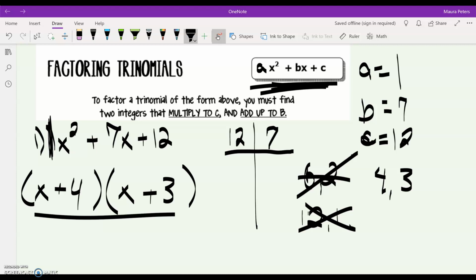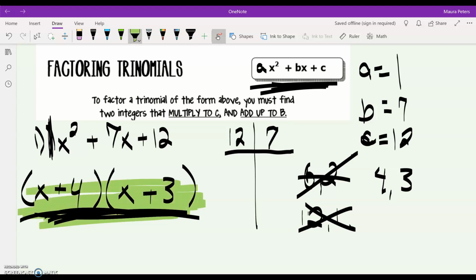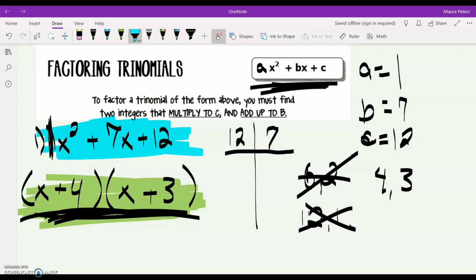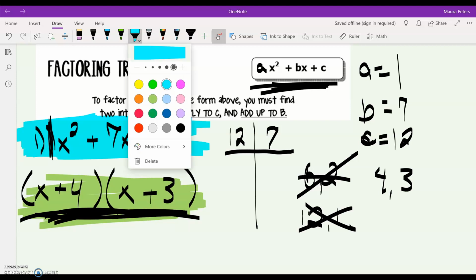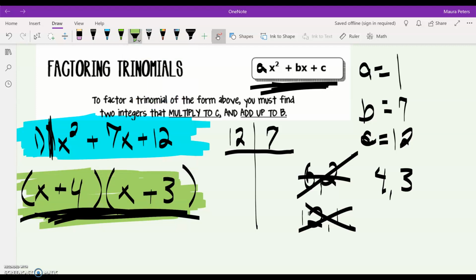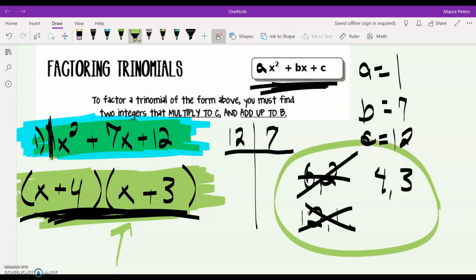So the purpose of factoring here was, now that we have our solution, when you FOIL it out, if you did it correctly, you're going to end up with the original problem. And factoring is going to be super important in terms of the rest of your high school career. So it's important that you really understand what's going on here. I know it is the first example. If you're really unsure of whether or not you did it correctly, take this piece right here, FOIL it, multiply it, distribute it out, see if you can arrive back at your original answer. If you do, you did it correctly. If not, then maybe you chose some wrong numbers over here.